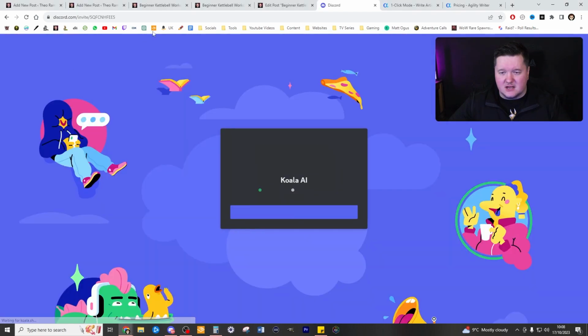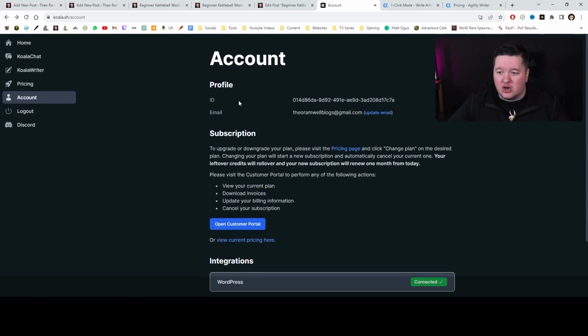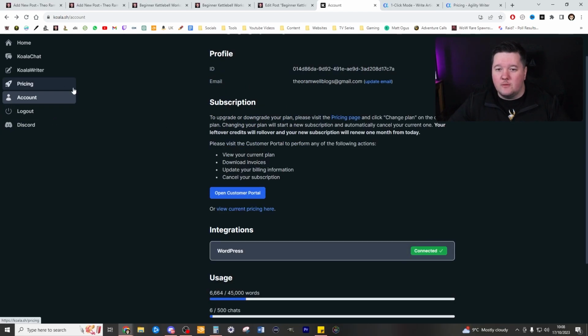I'm going for the slightly higher cost. Dude, it is so annoying. Every single link I click on Koala Writer takes me away from Koala Writer. Can you please set these links to open a new tab? It is so annoying. Trying to click stuff and it always takes you away. Just stop. Change the links to open a new tab.